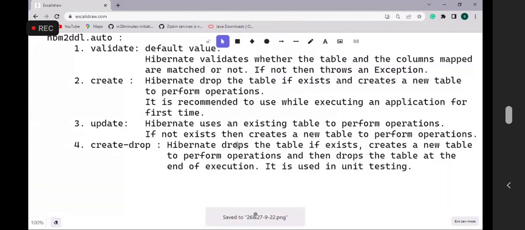Now we will start creating our application, because you have an idea of how to write the mapping file and how to write the configuration file. We will create one Maven project, and I will tell you what dependencies to add in the Maven project's pom.xml file. I hope you have knowledge of Maven, and how we can create a full Java project in Maven.